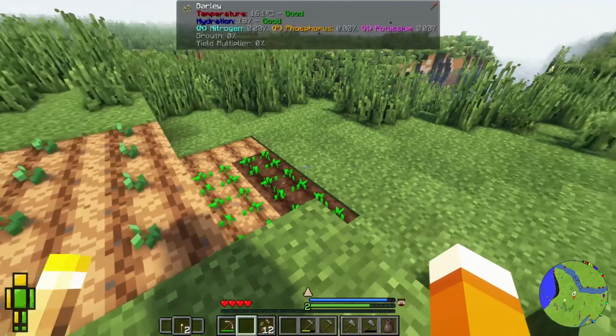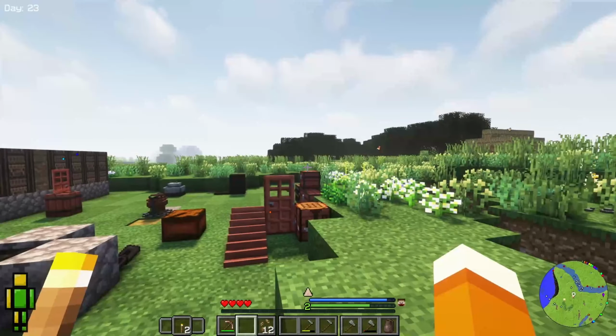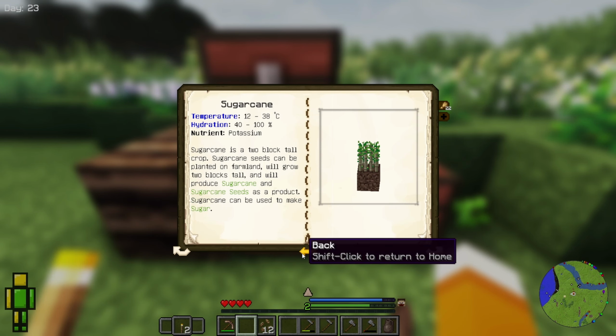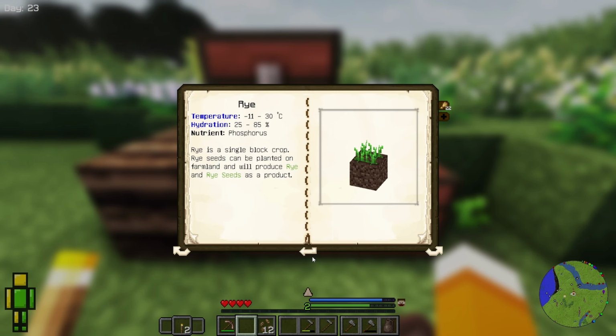There we go. We got our first crops going. So then we can start growing some food, in addition to what we're going to have to be hunting. Let's see. Tomatoes should require a high hydration. They require 30 to 90, so we can't do that. And rye requires 25, so we can't do that either.